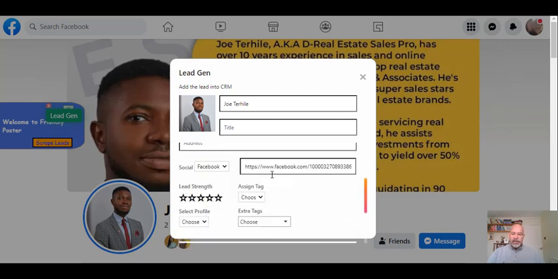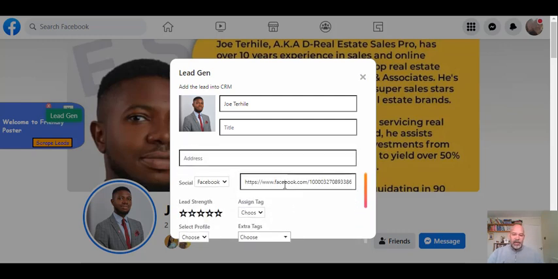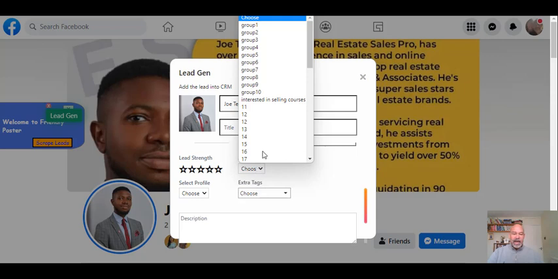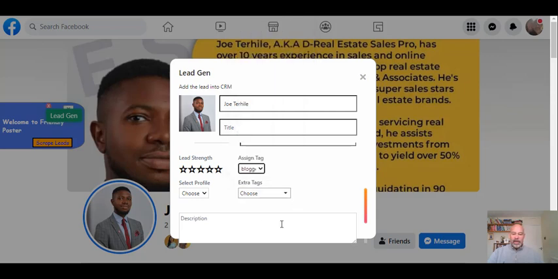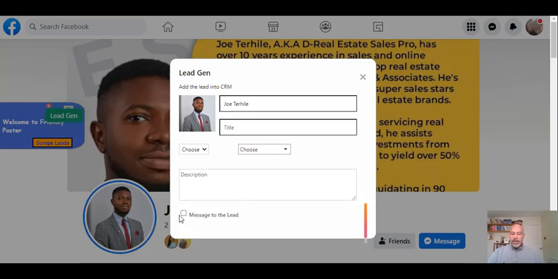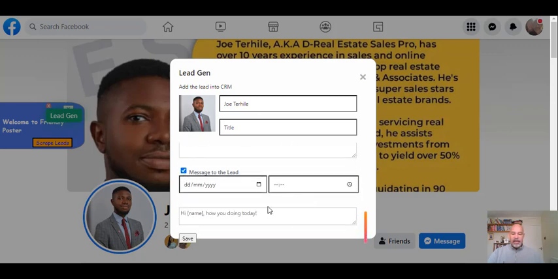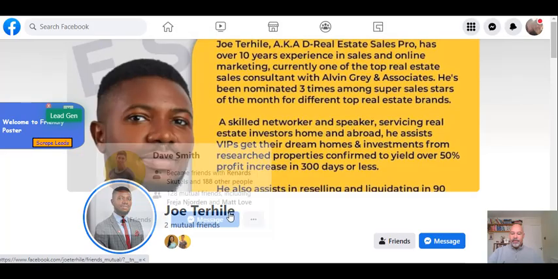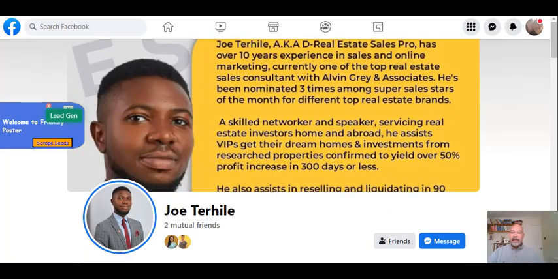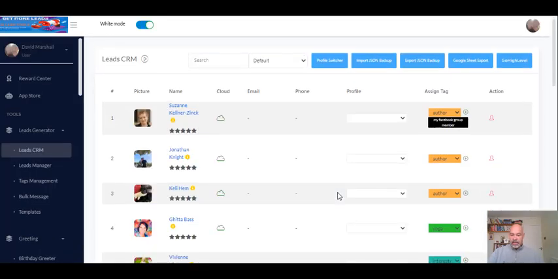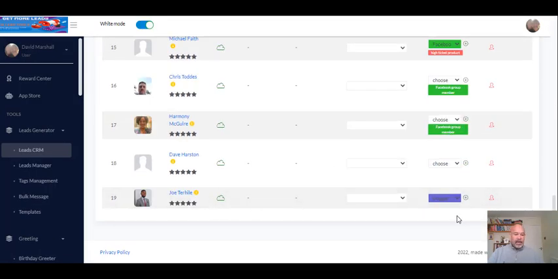What I'm going to do is I go, yeah, okay, if that's a lead, somebody I think will need one, I'm going to assign them a tag, maybe they're a blogger. I can do extra tags. And I can also choose to send a message to them. I don't tend to do that if we're not friends, but I can then send them a message. So what will happen here is if I save that, this is Joe. If I go back into the CRM, then we're going to see that Joe is in here and he's identified. Okay, so that's the way that you can do that.